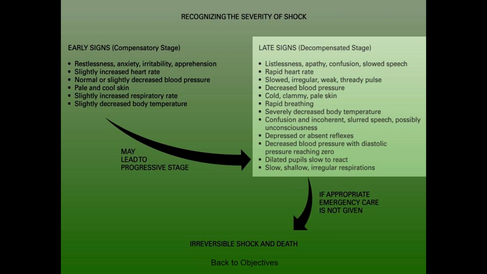Their heart rate goes from slightly increased to very, very rapid. It's their body's last ditch effort at working to pump around what blood is left to wherever it needs to be. So we'll go from a slight increase, maybe a patient who's got a heart rate of 110, 120, to now a patient who may have a heart rate of 150, and it may feel almost too difficult to count. We'll start to have that irregular, weak pulses. So when we talked about that early on in this lecture, that's when we put our fingers to our patient's radial artery and maybe we hardly feel anything because we're having a pressure issue.